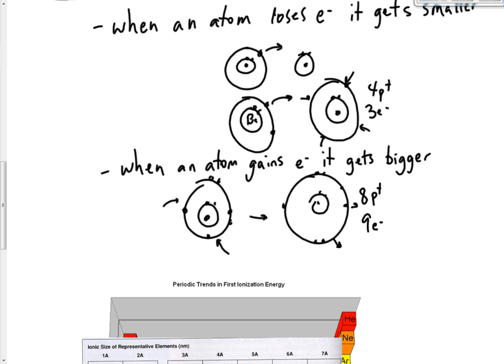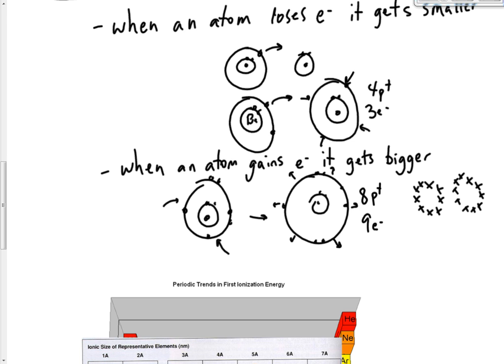So as we add electrons, that nucleus can't pull on those electrons as much, so they kind of separate a little bit. It's like if you've got a bunch of kids standing in a circle holding hands, and they spread out as much as they can, they're going to form a nice big circle. But when you add some, we have 1, 2, 3, 4, 5, 6, 7, 8, 9 there. So if we add 1, it's got to be a little bit bigger.